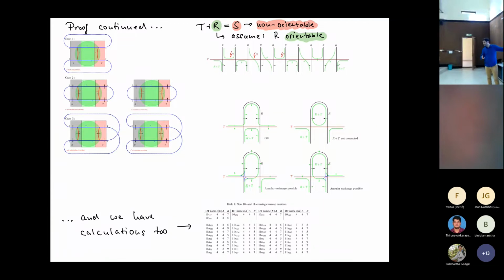You study these Haken sums. And you have to be very careful in taking an arbitrary resolution of the surface as a Haken sum, and then you find these connected components you don't want, right? Because that just means there's a simpler solution. And in this particular case, and this is really a couple of pages of analysis, you can show that non-orientability is preserved. If you start with something non-orientable, you will find the fundamental solution to be non-orientable.